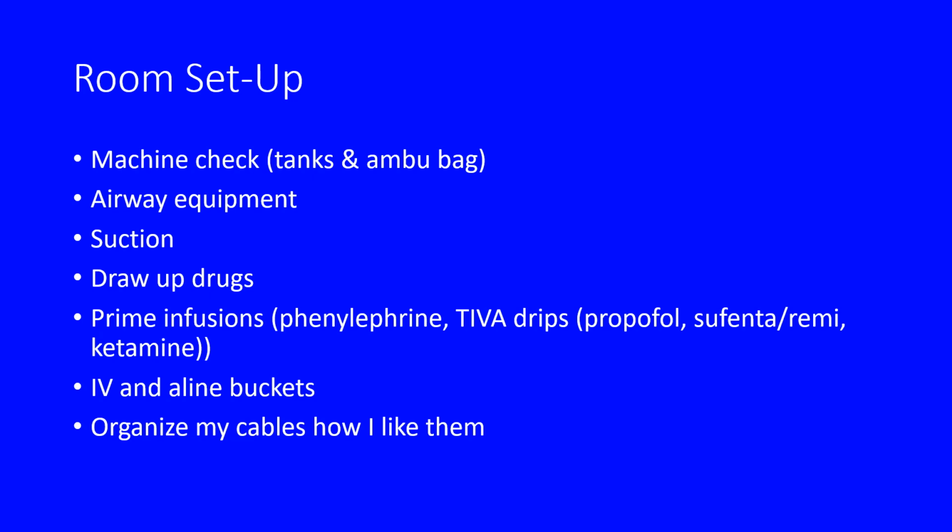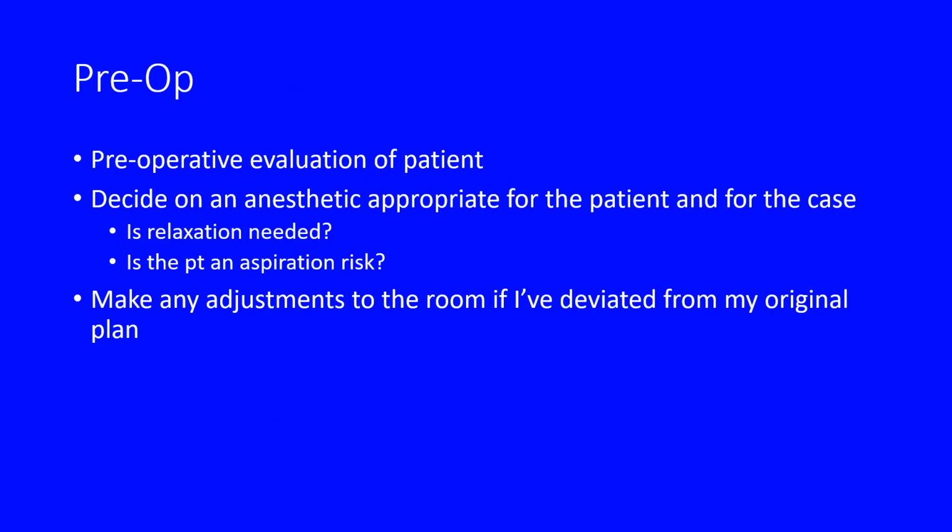Before I ever go see a patient, I make sure to do my machine check by following the instructions on whatever anesthesia machine I'm using that day. I check my suction, my O2 and nitrous tanks in the back of the machine, and I make sure that I have an Ambu bag in the room and draw up all of my drugs for the induction of the first case and set up my airway and my drips. Then I go see my patient in pre-op to ask them about their medical history and discuss the anesthetic for the planned surgery. If you want to know the basic preoperative evaluation flow, check out my video on how to pre-op pretty much any patient.